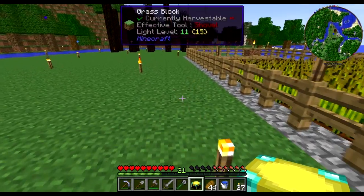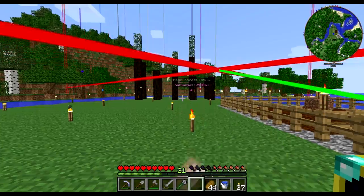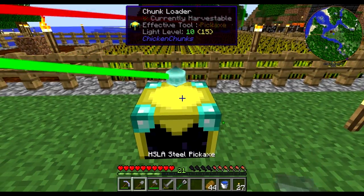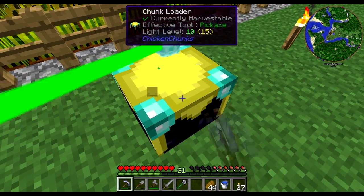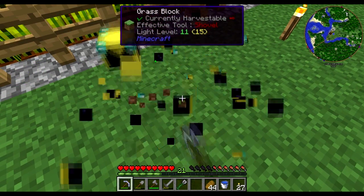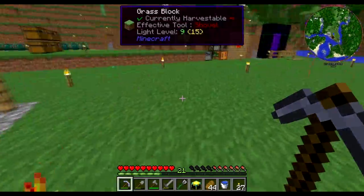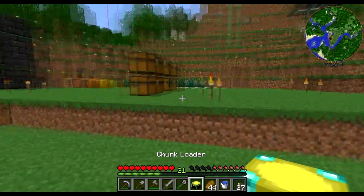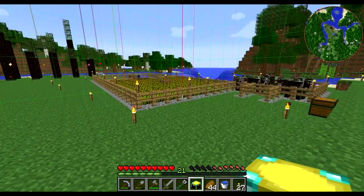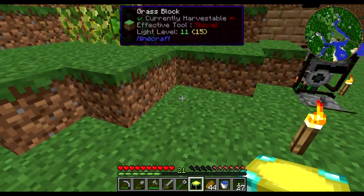And I'm going to try putting it here. Now that goes to where it was before, just in front of my house. That's not quite good enough. How about we pick it up? Actually, no, let's pick it up. Press F9 to look at our chunk boundaries again. And this boundary right here. But you see, that's where I was, over there. So I'm thinking somewhere in this chunk. Let's put it down right there.